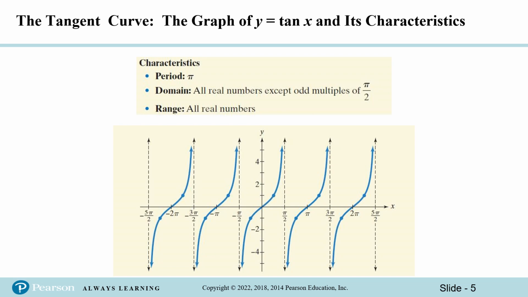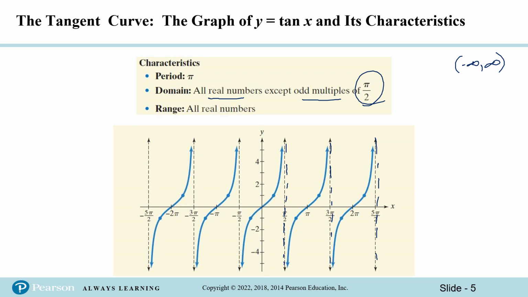Okay, the domain for the tangent function. All right, let's go back to the sine and the cosine. The domain for the sine and the cosine was all real numbers, negative infinity to positive infinity. But because we have these asymptotes where the cosine is equal to 0, we can't have those in the domain. And rather than listing out every single one of them, which is impossible because there's an infinite number of them, we just say all real numbers except for odd multiples of pi over 2.